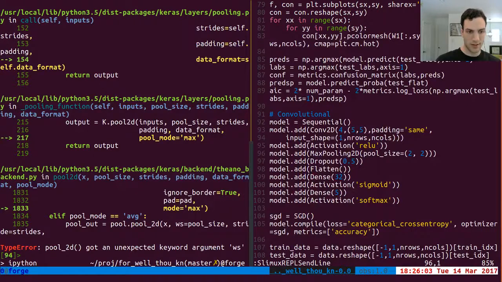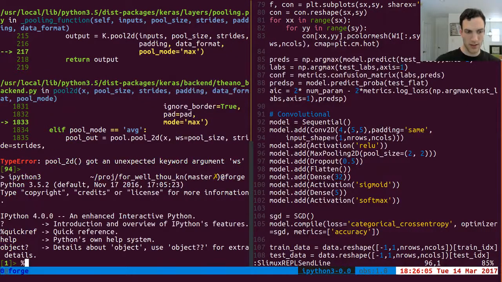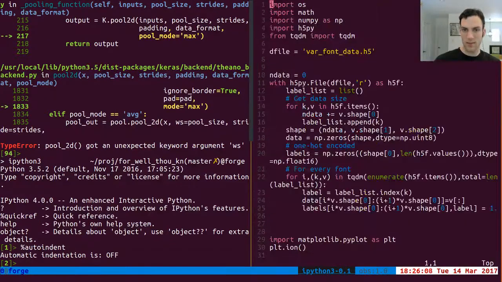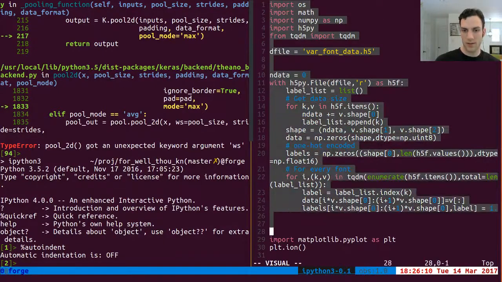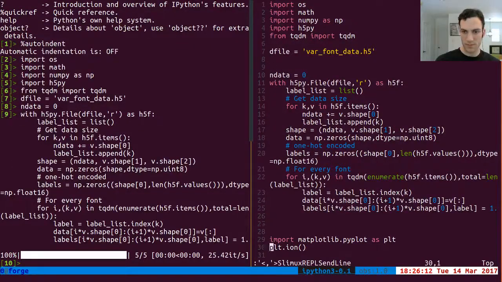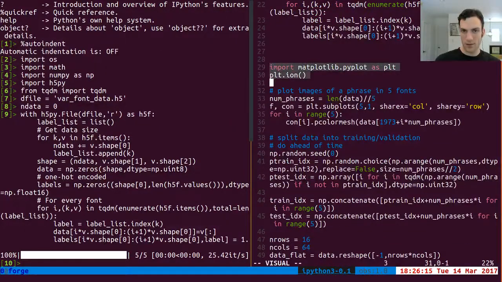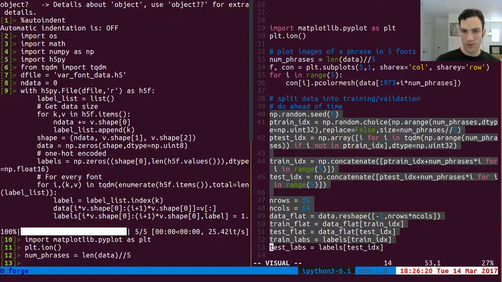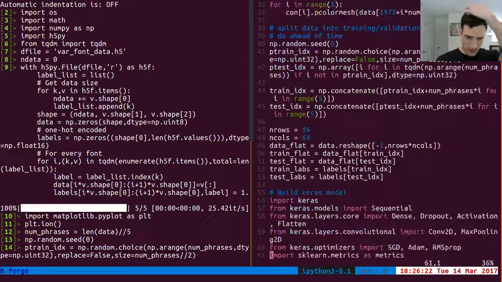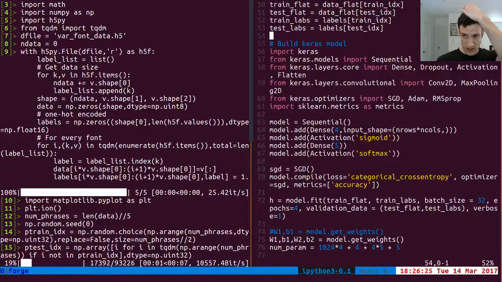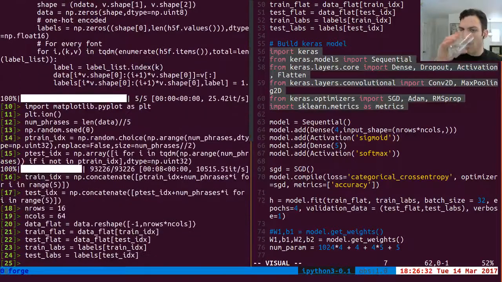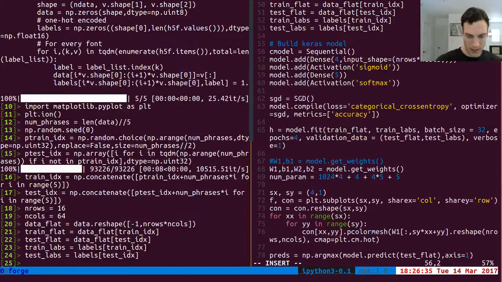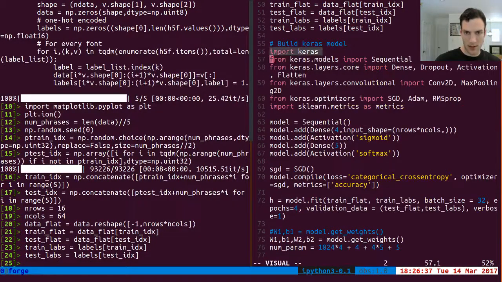Start a new one. And let's see if I can still do this. Get my number phrases going. Got my favorite random seed. Read in all my data. Takes just a little bit of time. Always doing that. There we go.